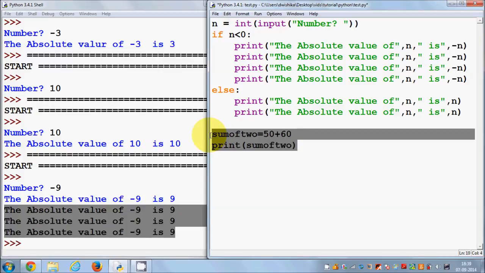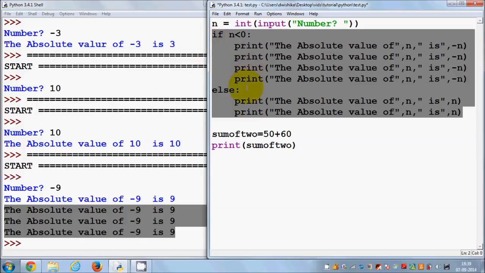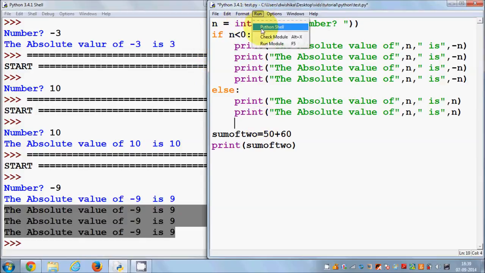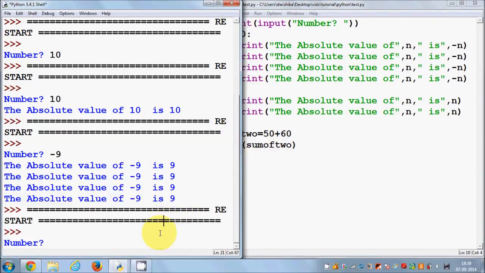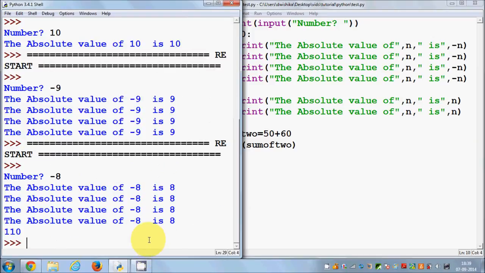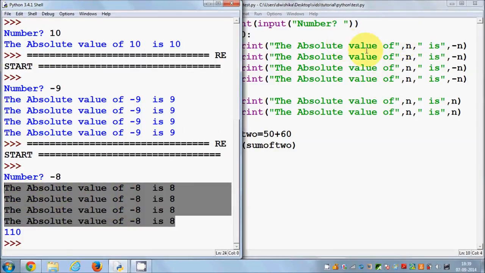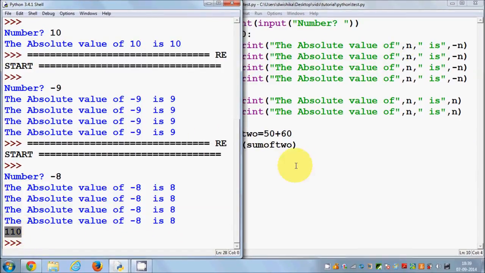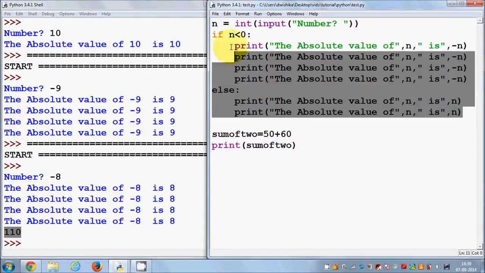This will be considered as a different code, and it will not be included in these conditional statements, right? And now when I save it, and then I give -8, for example, you see it gives me the absolute value, which executes this code, and then it executes my other code, which I want to execute after my if condition.